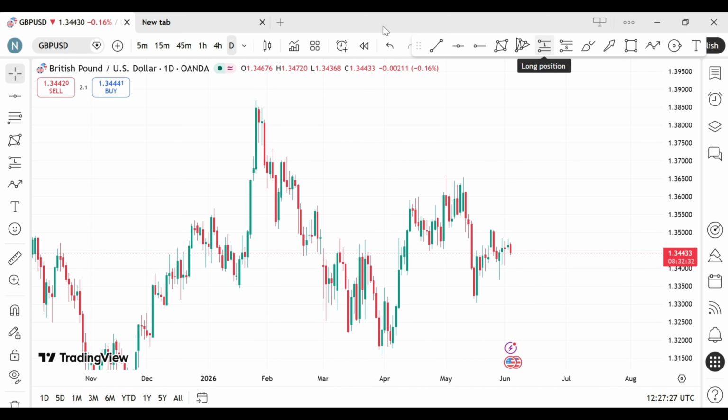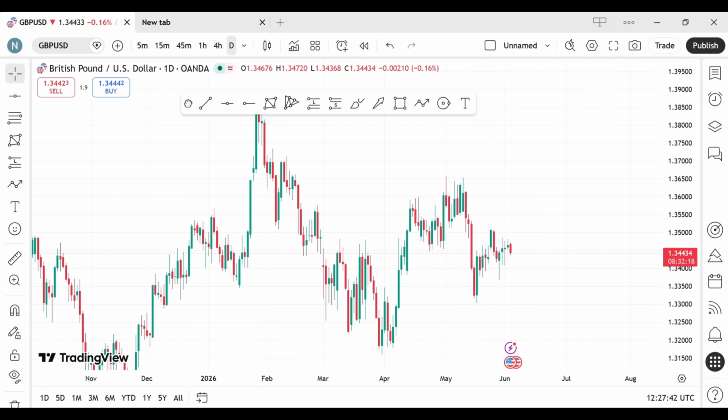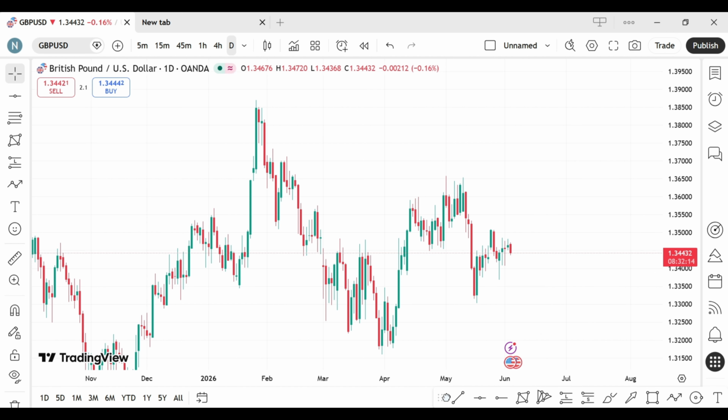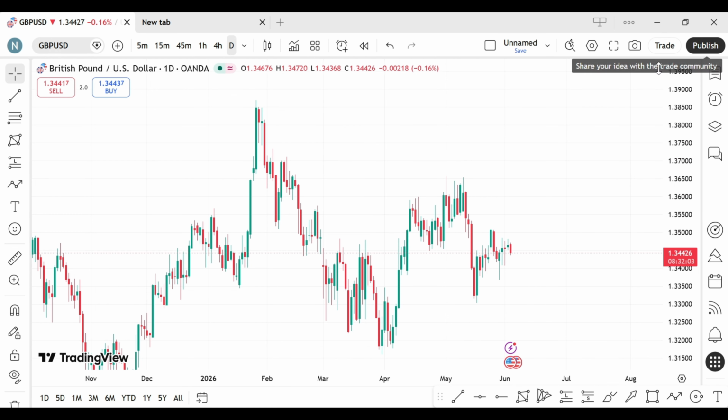So now you can see that the tools are now on my chart. Unlike the first time, when you had to come here and search for the tools, now my favorite tools are on my chart. So you can just position them anywhere you want on your chart. Personally, I would like my tools to be at the bottom corner of my chart. So now I can just come here, tap on my tools and use them anyhow I want.